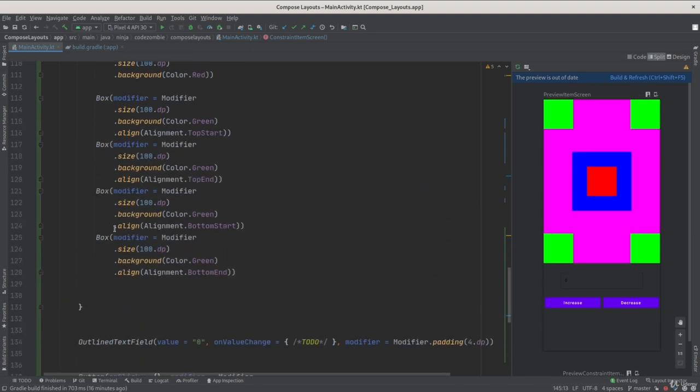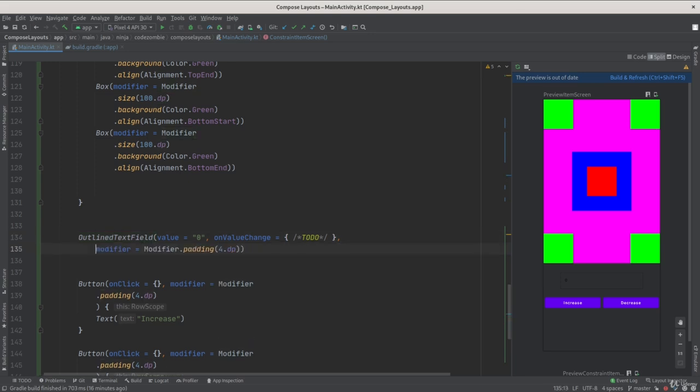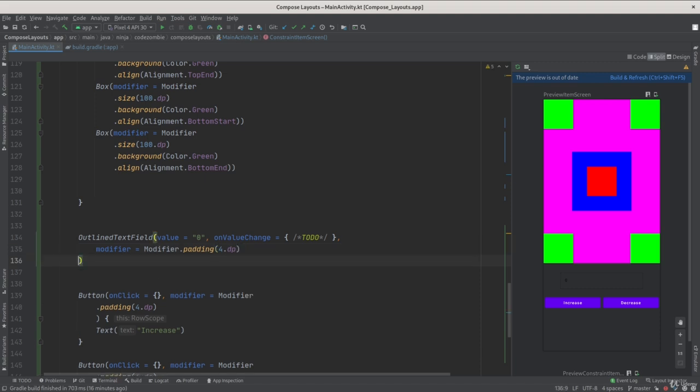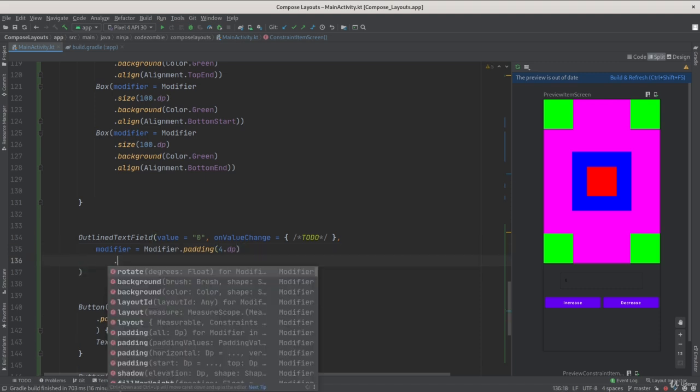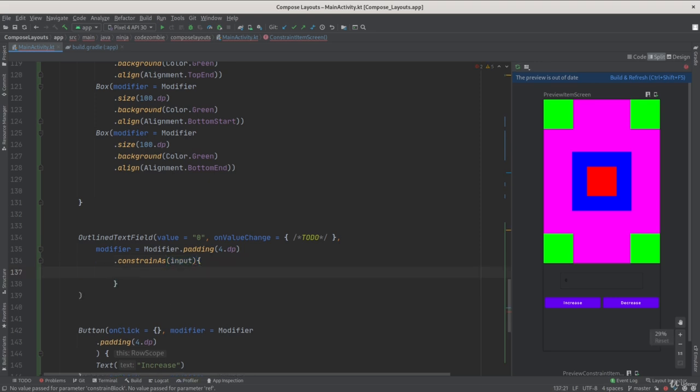Alright, let's give constraints to our text field and the buttons. For the modifier, I put the modifier on a separate line to make it easier to read. Constrain as. What was the reference for our outlined text field? It was called input. And let's open the body of our constraint definition.